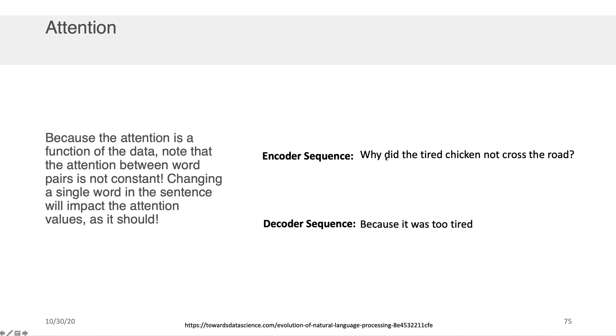Let's say we have the encoder sequence: Why did the tired chicken not cross the road? And we have a really great encoder decoder model. And so let's say that the decoder sequence generated the answer because it was too tired. If we went and we probed the value or the attention of the word it or the second location in the decoder sequence, what we should see is that the attention pointed us more to the word chicken than it did to the word road. It might point us to both of these, the attention might be focused on both chicken and road, but it here is referring to the chicken and not the road. So if the attention mechanism works correctly, it should point to the chicken.